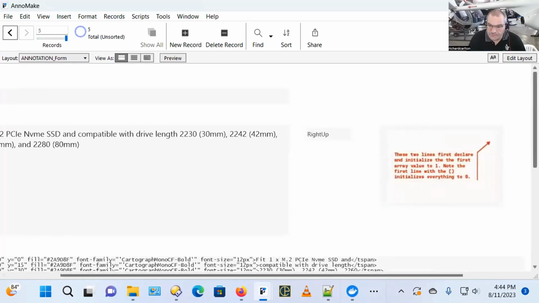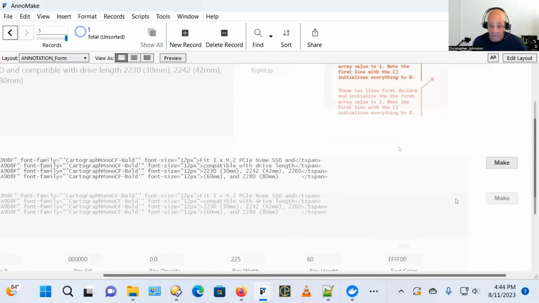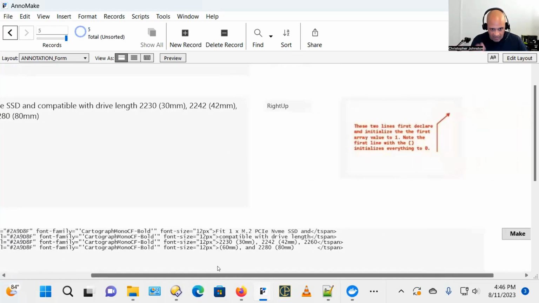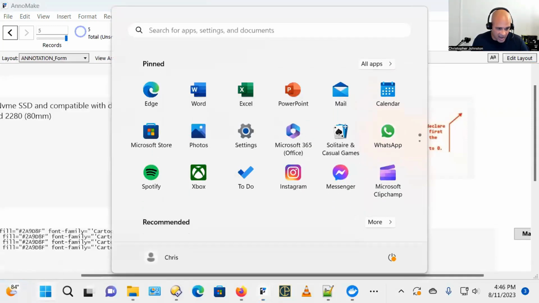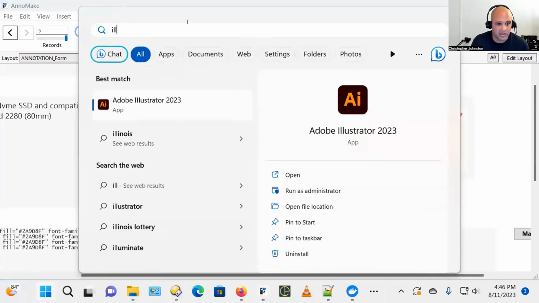Up to a certain point, we didn't even have a way to see the color we were creating before the color picker. Now this is going to look like something like what's going on in this, but I'll make it clear. The only other problem is this relates to Adobe Illustrator, and I don't know if at this screen resolution Adobe Illustrator will run. Let me just launch it right now and make sure we can open it, because this relates to what we do in Adobe Illustrator.